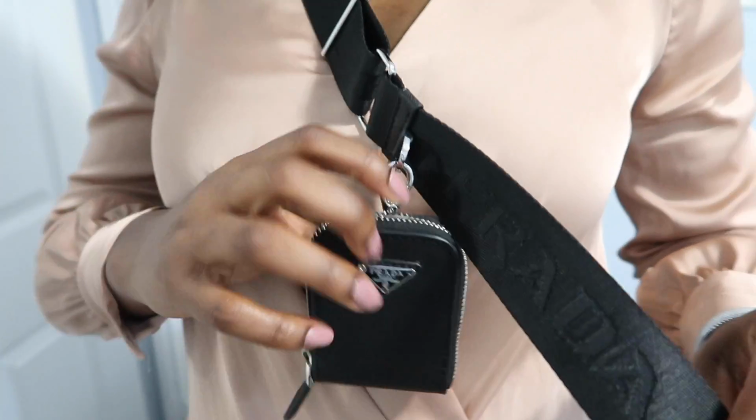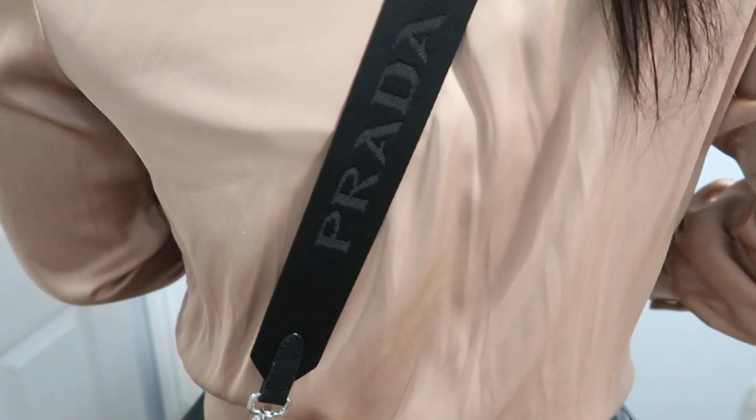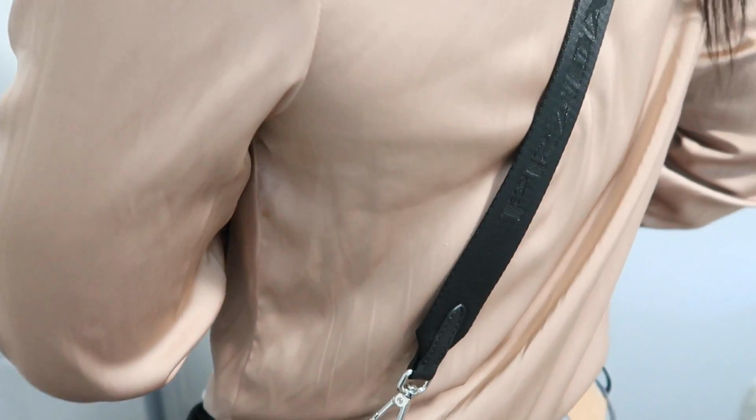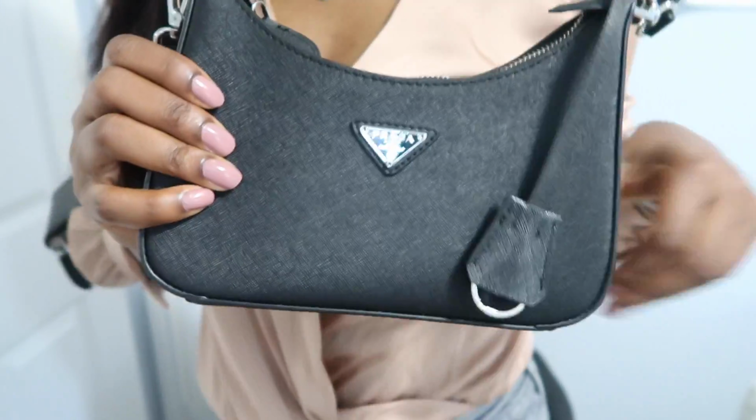But yeah, so the straps say Prada on them, which is great. I really like that they have the logo there, and then also on the back as well. I love the all black with the silver. It's really perfect. And then this is the bag itself, like the main part.